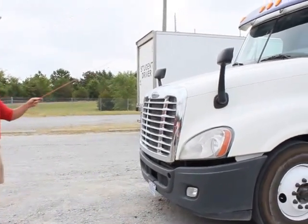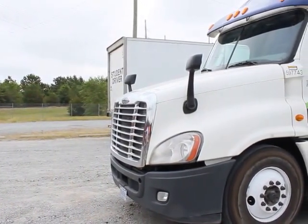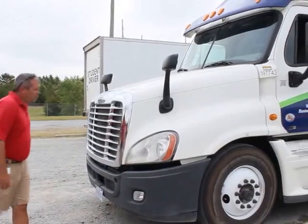My clearance ID lights are properly mounted, secure. They're not hazed, cracked, or broken. They're amber in color, not missing any bolts, nuts, or hardware. That's it for the front of my truck.